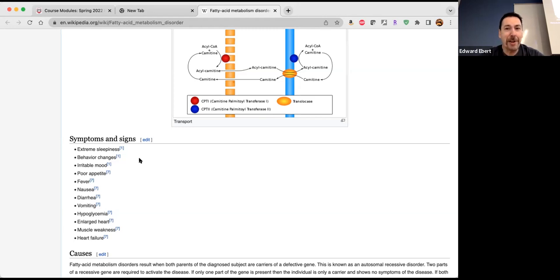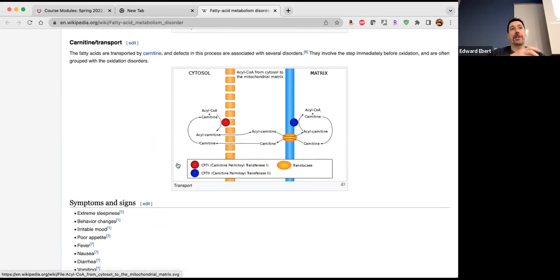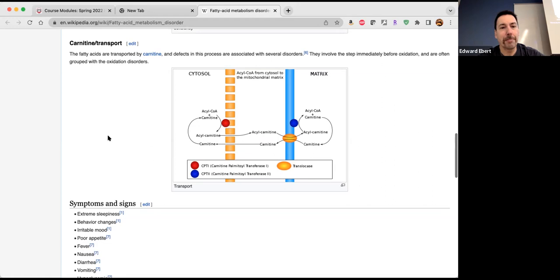And I like these because I'm interested in medicine and these rare diseases. It's always neat to meet people who have some crazy, unusual disease. It's like, you're one of 37 people in the world. Okay, maybe it's not necessarily good, but it is interesting to learn about the processes and see what's happening, and then relate that back to how the process of fatty acid oxidation works normally. When something goes wrong, how wrong it goes affects how severe the symptoms are, and you can see all sorts of craziness going on in there.